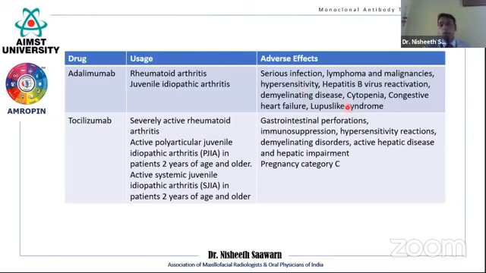The monoclonal antibodies come with a whole lot of adverse effects. The normal adverse effects we see are skin rashes, vomiting, diarrhea, headache, fever, malaise, all those are common. Along with that, liver functions may be hampered, and the blood picture is altered many times. If the liver function is altered, automatically the person's bleeding and clotting time, serum proteins, digestion, everything will be altered. Right? It is a very important organ. Sometimes heart failure occurs, and many lesions are seen. Skin lesions like erythema nodosum are very commonly seen. Lupus-like syndromes are seen, and sometimes neoplasia develops.